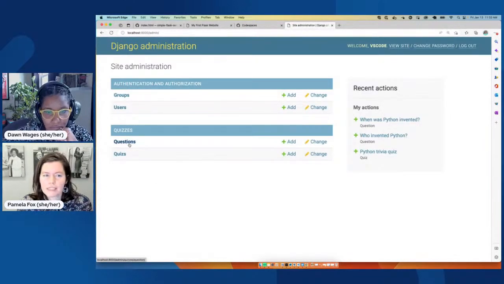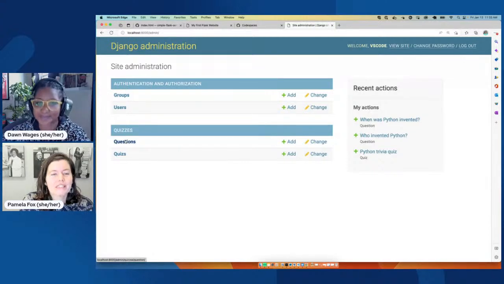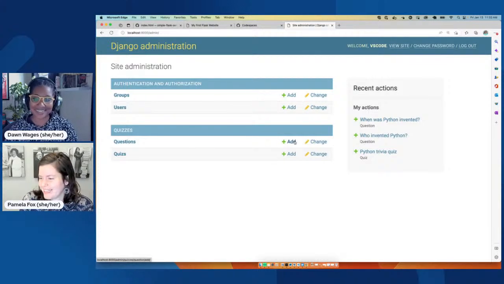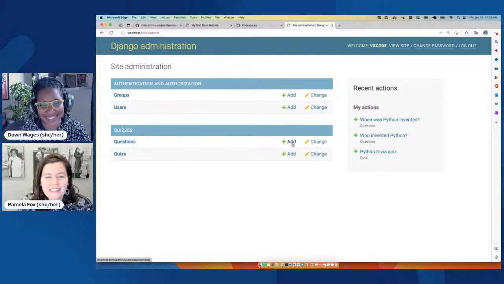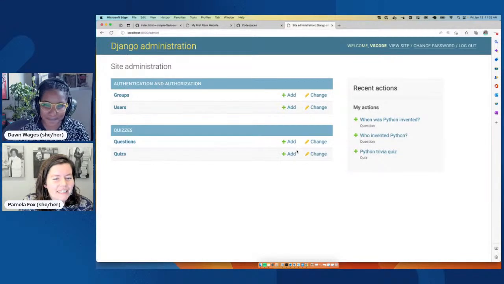So I've already logged into the admin. Otherwise, it would have asked me to log in. So if you've never done Django before, the cool thing about Django is that it automatically creates this admin for you to administer all the models in your app. Part of the opinions, the very opinionated. Yeah. Right. It is batteries included as well. Right, exactly. This is a really cool opinion, I think.